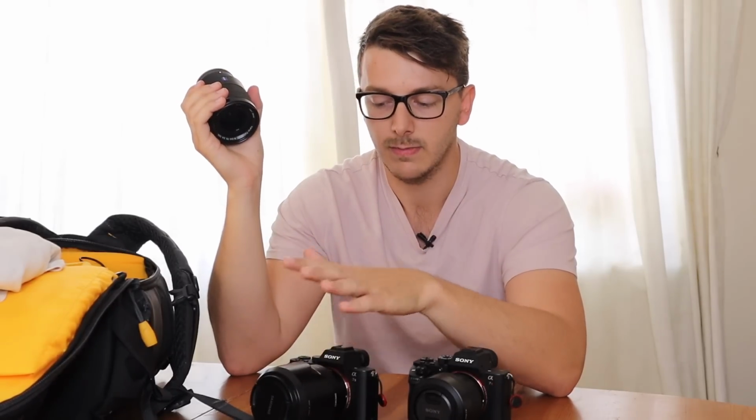I have shot with a couple of Sigmas and Tamrons with adapters and stuff like that, and it's never been quite as good, especially when it comes to autofocus and continuous focus if you're tracking a subject. So I tried to stay with Sony, saying that, I do have a Samyang lens, but I'll talk you through that one in a minute. But yeah, this lens is really nice, 24 to 70 zoom.